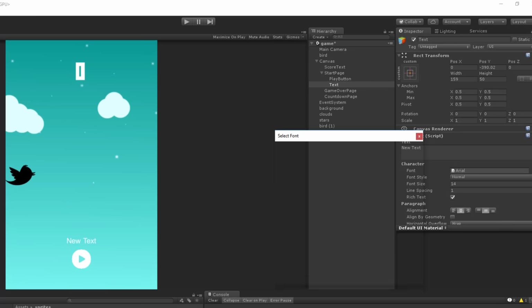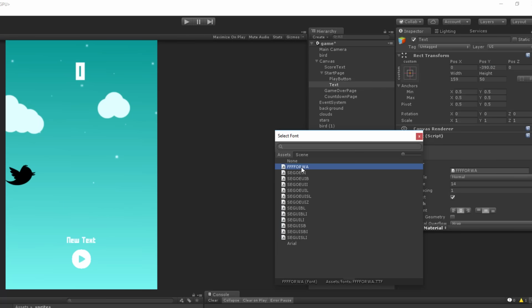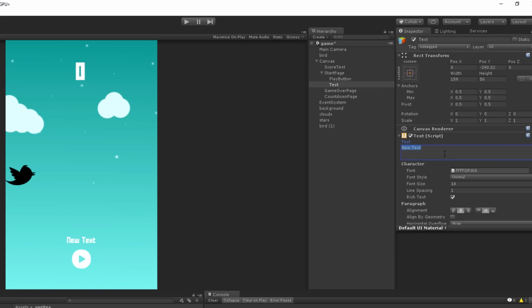And Segoe UI might be the best font for this. We can try, let's just try doing FFF forward for everything and see what that looks like. This is going to say high score, and then it'll tell us what our high score is. I can increase my width to make that bigger. And that's the best fit feature doing its work.